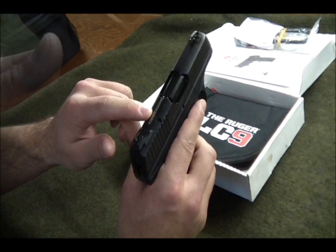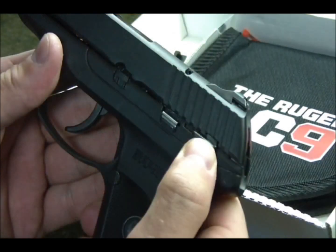So that was good, because you want to get used to and comfortable with that point, and once you do familiarize yourself with that, you can get a lot tighter groups, and that's something we did see out at the range. Once we did get used to the trigger pull, we were a lot more successful with shooting tighter groups.